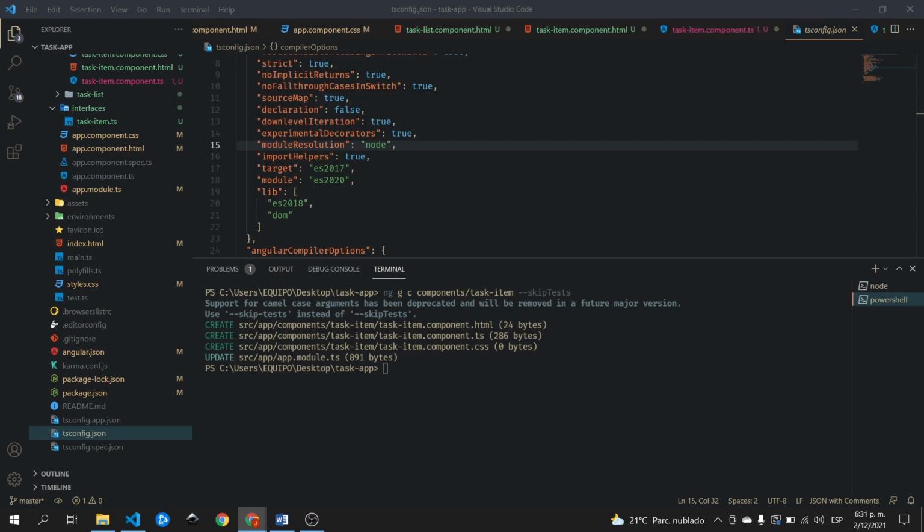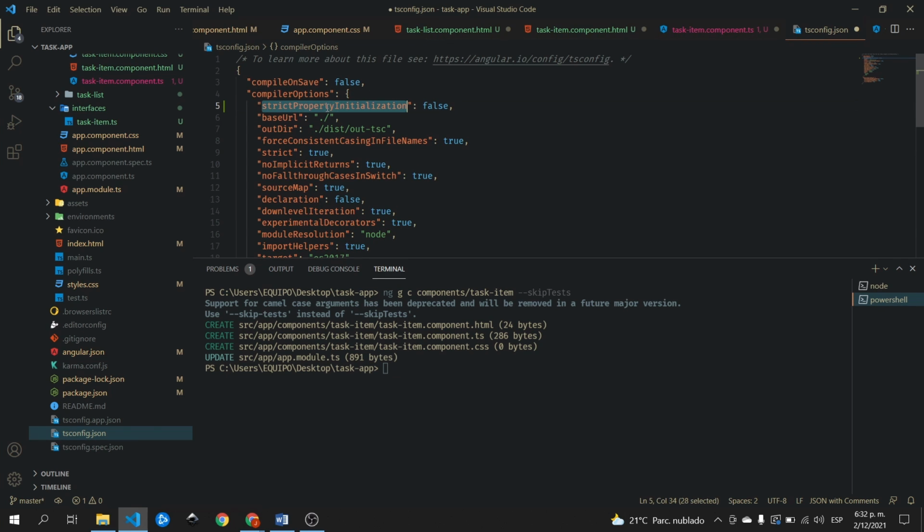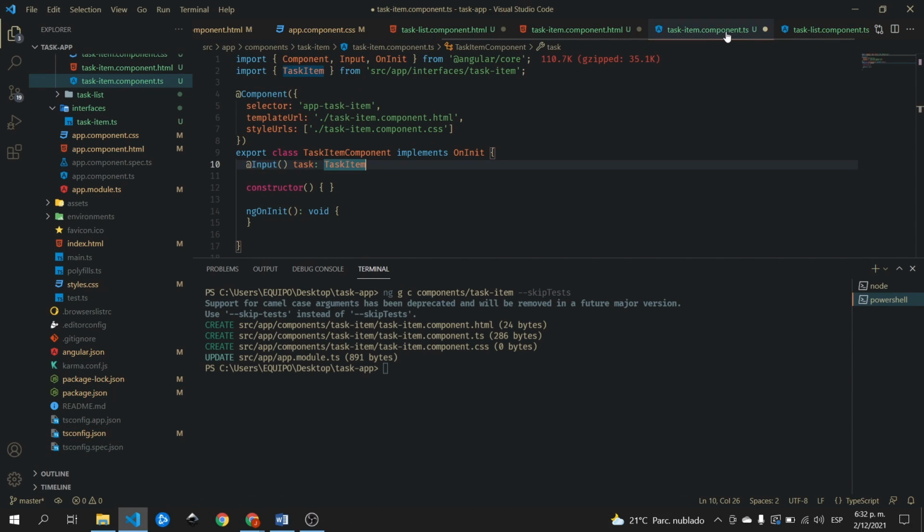In this file we're going to put this other property called strict property initialization in false, and with this property the error has been deleted. Okay, we are going to save this file.